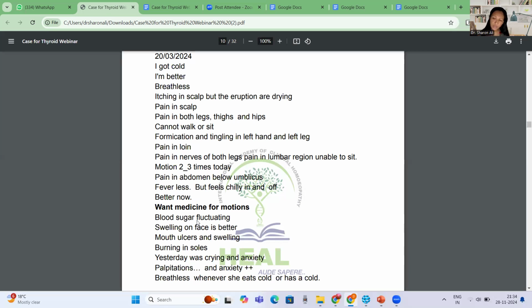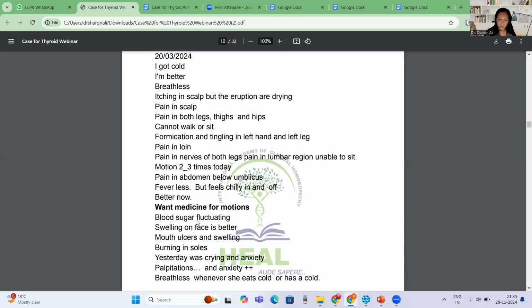Yeah, Dr. Amit, I would have given 200 or 1M if I was giving it to a patient who had more susceptibility. This patient was bedridden, and we knew that we had to give something very low, because we didn't want to start affecting her in all the other places. So although we prescribed on the mental state, we gave a very low potency, because we were treating the heart, the blood pressure, the diabetes, the thyroid.